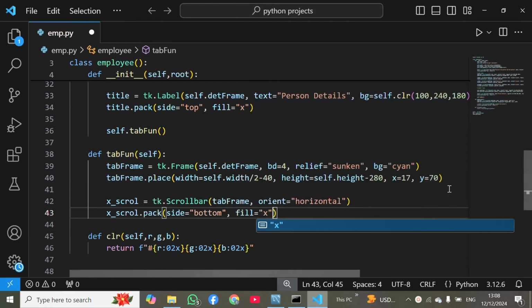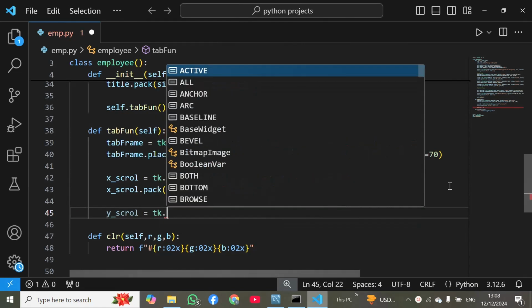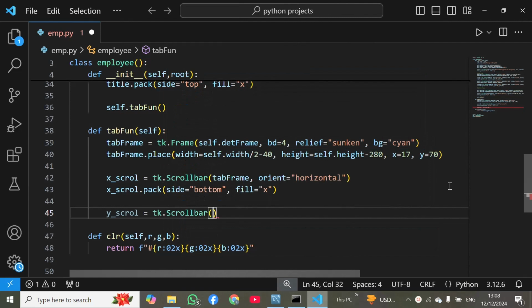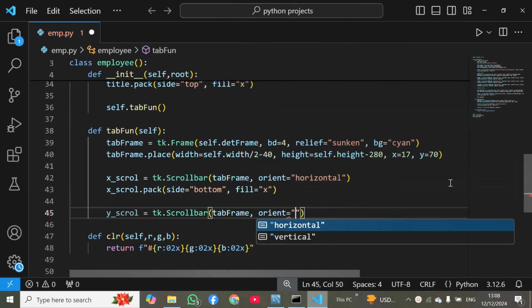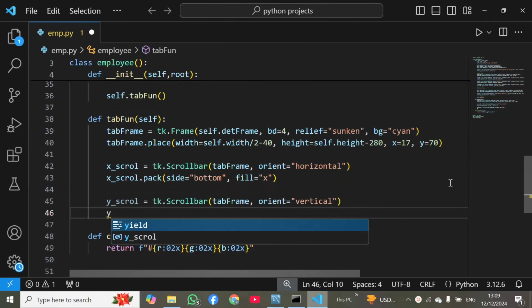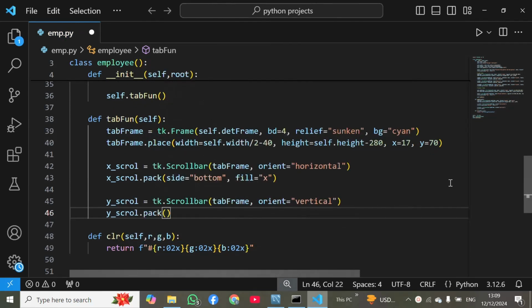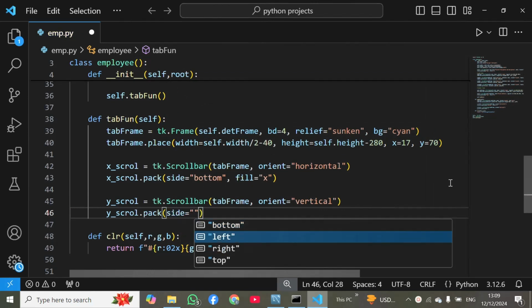Next I have to create one more scroll bar on the right side. So here I will use y underscore scroll, and tk dot scrollbar, and then I have to create it in the tab frame, choose the orient property, and set its layout to vertical. Then y scroll dot pack, because I have to set its side, and the side should be right.